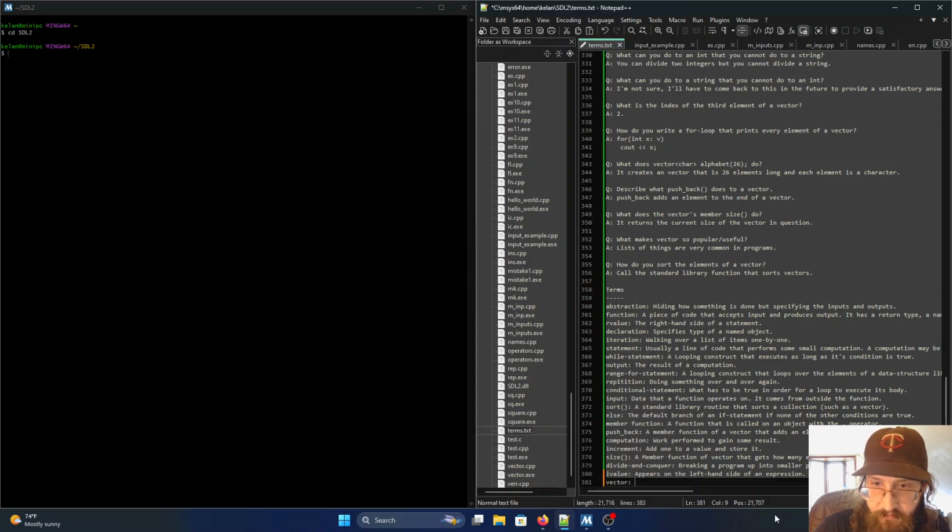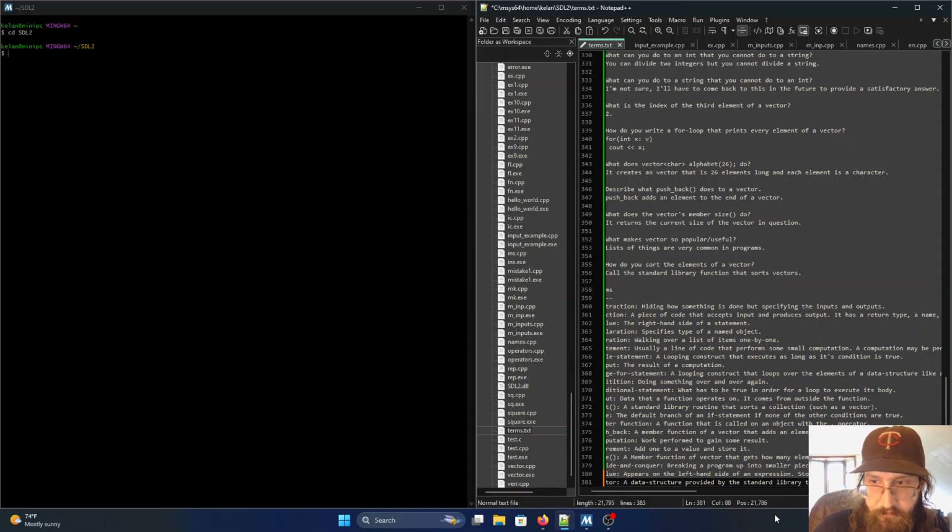Vector: a data structure provided by the standard library that is akin to a paper list.